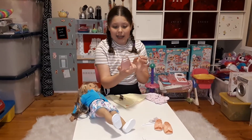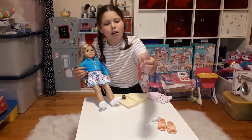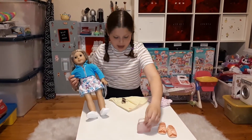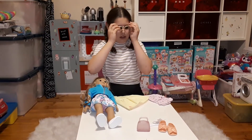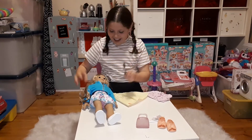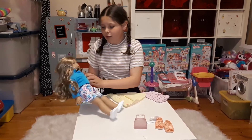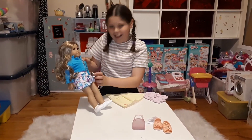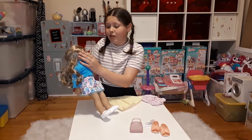Next, we have a little handbag that actually opens — how cool, Alicia! So as you can see, it opens. That looks super adorable and super sparkly and pink. Next, we have some glasses, some gold glasses. Totally fit me — how do I look? Let's try them on you, Alicia. Wow, they look super cute. How's she styling, guys? Give her a big thumbs up if you think they're super stylish.